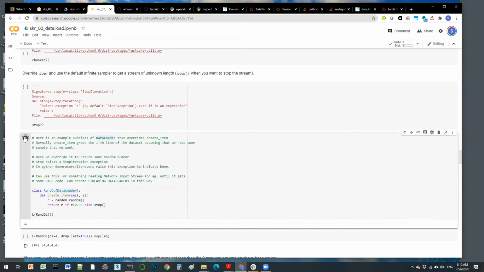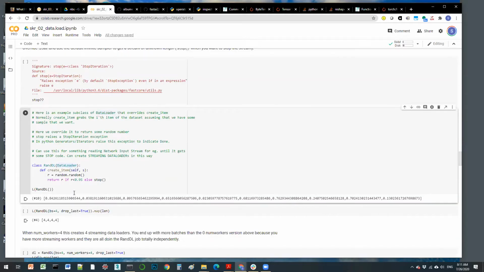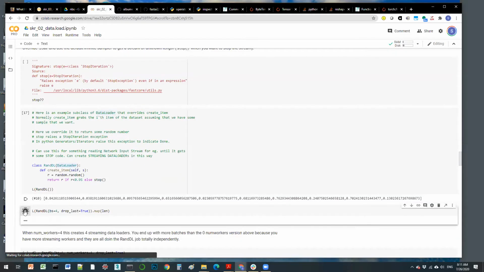If you run that cell, and I'm going to run it, you can see that it generated an L value, and it stopped after generating 10 values, because the 11th value is greater than 0.95 for R. Then you can map length on it.